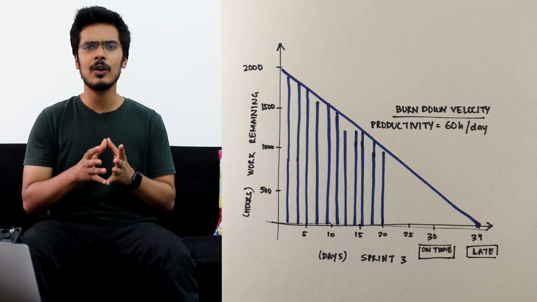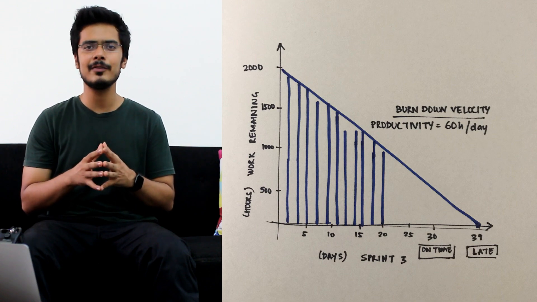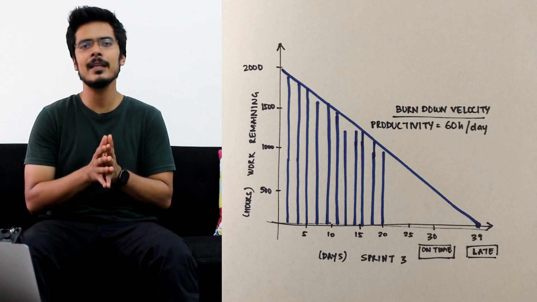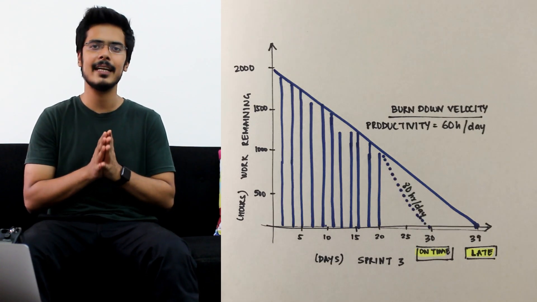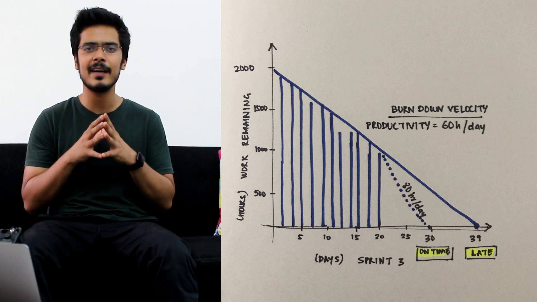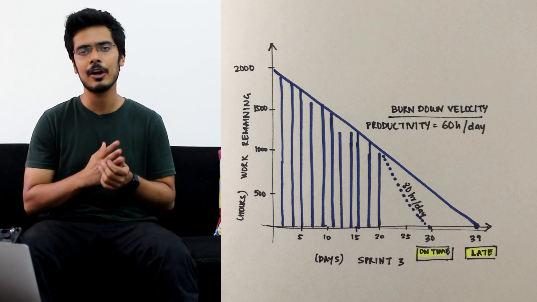You can also use this on any day of the sprint to understand if you're behind or ahead of schedule, and if you're behind schedule it gives you an idea of what needs to be done to come back on schedule. A burndown chart is the most conclusive proof of whether your project is on track or not.